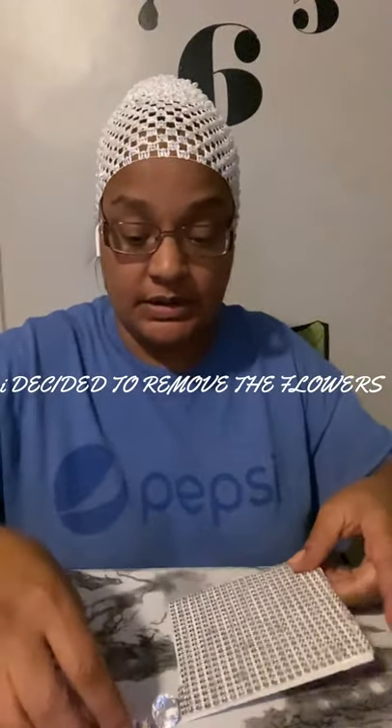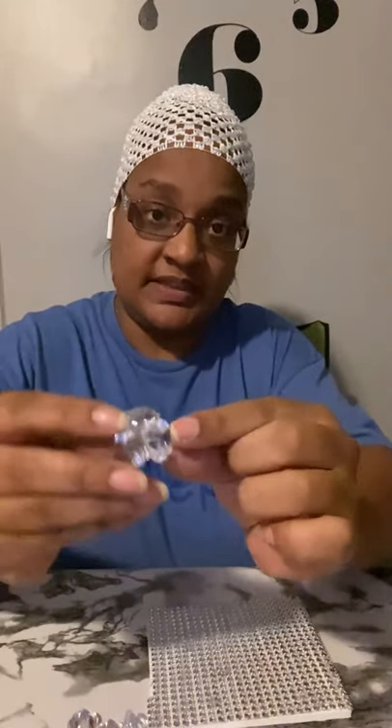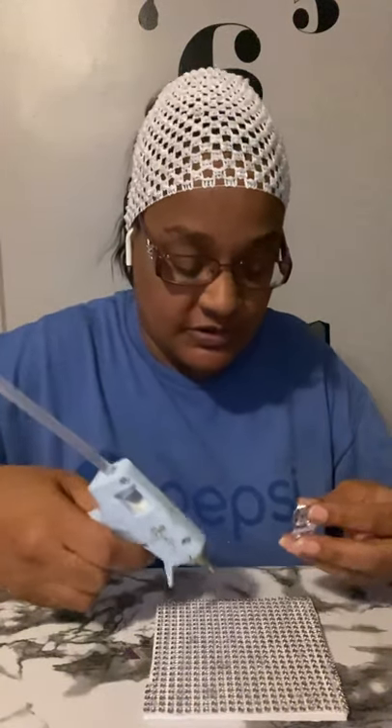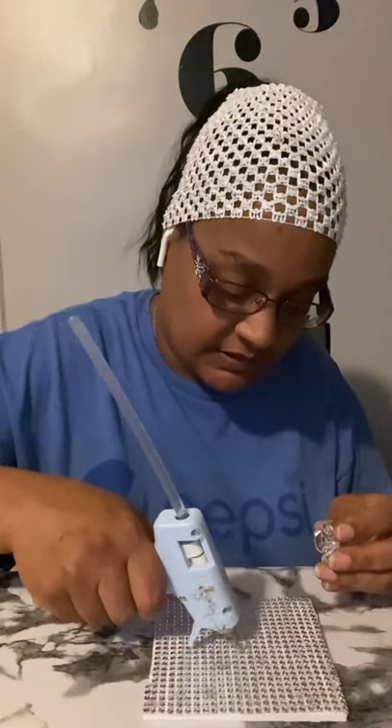Now for the top I want to put a little knobby thingy to be able to lift it. What I did was I took three of these diamonds that I brought from Amazon and glued them together. Put it on one side, put it there, put it even, and put some more glue on the side. Gluing them together leaves you with something like that — a little knob thingy — and we're just going to glue it in the center of it.